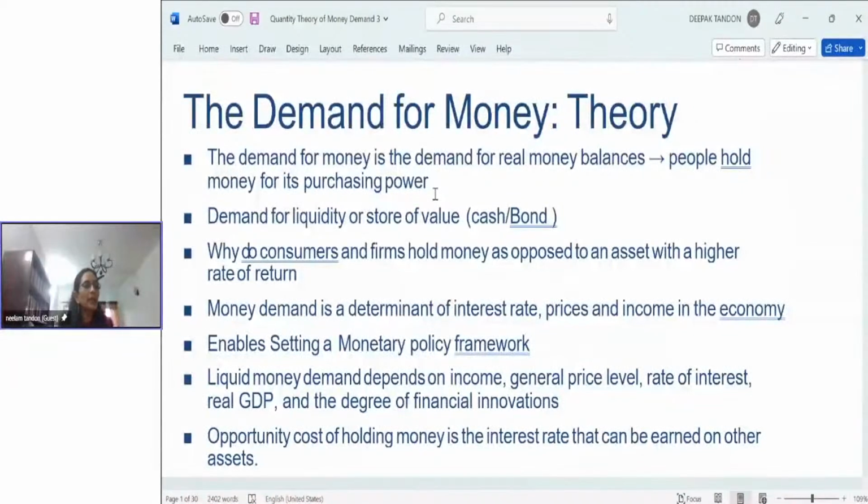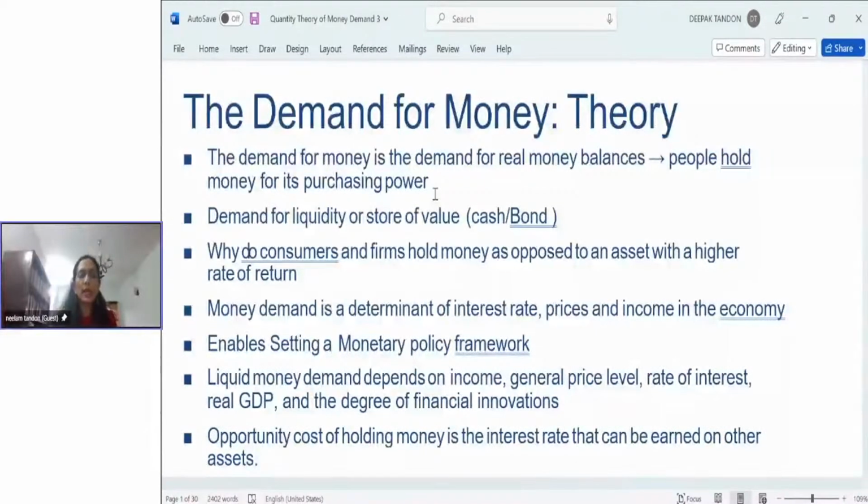That's why, the higher the income, people want to buy an Apple iPhone, which may be costing 70,000, 80,000 or 90,000. That means you need more money. So as income increases, money demand increases. So what's the relationship we have established here? Interest rates and money demand are inversely related. Why? Because the opportunity cost of holding cash is more when the interest rate goes up. So you cannot afford to forgo that interest by keeping cash. So that's why money demand and interest rates are inversely related.